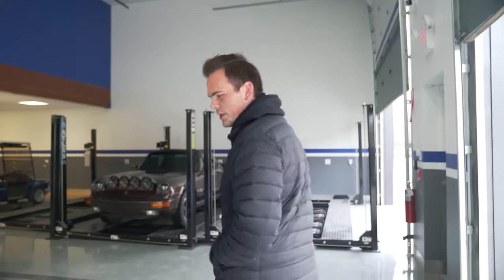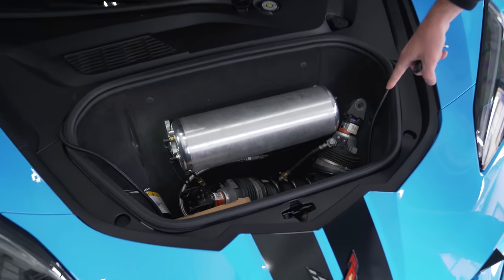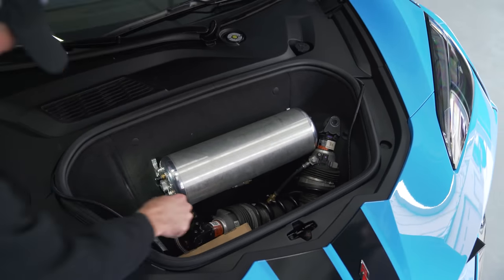One thing you might have noticed is that this thing is slammed. We installed an air ride kit, and that might even be one of the first air ride kits installed on the Corvette because we ran into a ton of issues. The new C8 had an additional-cost magnetic ride option, and it was a pain to get it working with the air ride. Our workaround for the suspension codes was plugging in the stock suspension into the system so the car doesn't read that they're not attached. It took probably a month just on the air ride to figure out all the errors and get this thing on the road.